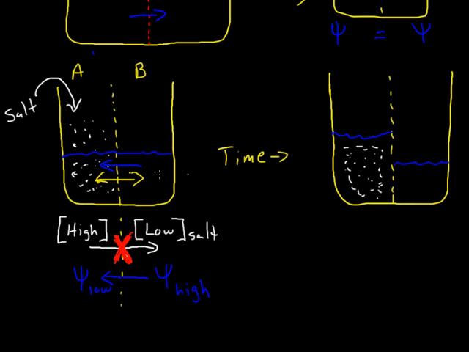Now you might ask, why didn't all of the water go to that side? Because we still have a water potential that's higher on this side than on this side. And the answer to that is water is going to move across and through that membrane until it reaches equilibrium, which we have not done here, or until the limit is reached for this side. And the weight of this water column, due to gravity, is going to provide back pressure to the movement of that water. In other words, the pressure that builds up on this side will prevent all of the water from moving into it. And the same is true inside of a cell.